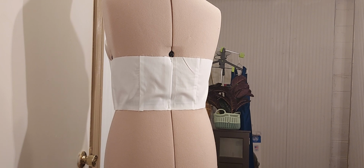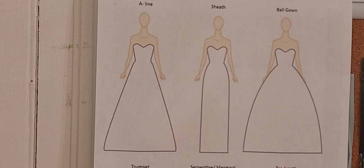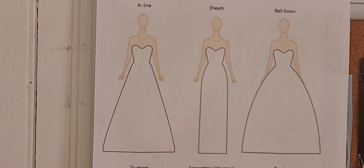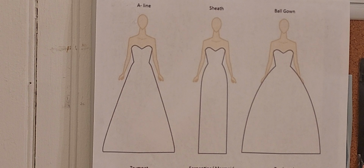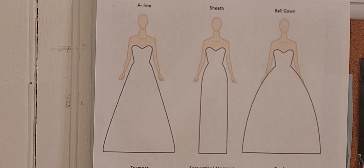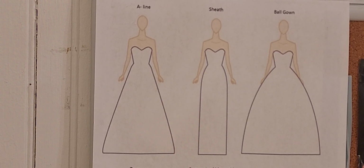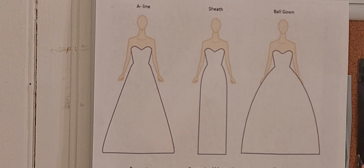Still not quite sure. But I do want to show you some gown ideas I have for this skirt, or options that I have for the skirt that I haven't yet decided on. So let me show you that. All right, so I've got 6 skirt types that I want to decide about what I want to make the gown look like on the bottom. The top, of course, is going to be a sweetheart neckline. I may add a mesh overlay from the bodice front to the back with some lace applique. I'm not quite sure, but I need to get the skirt decided so that I can make the underlining for the skirt and move forward to the lining and the fashion fabric itself.